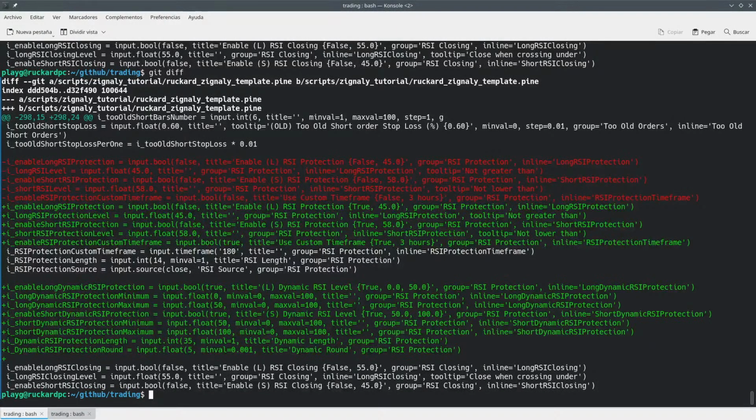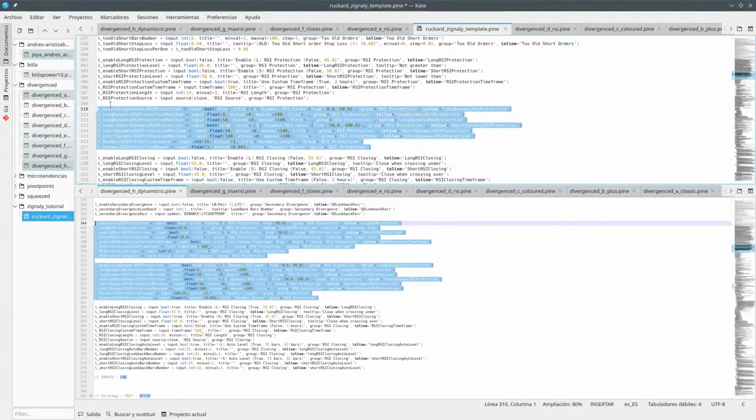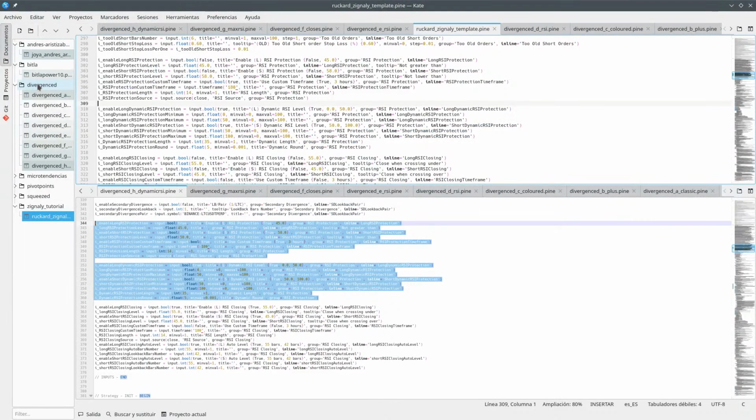I'm not sure why this is different. Okay, that's the other false. The original idea was only to copy this because that's the new stuff, and that's it.